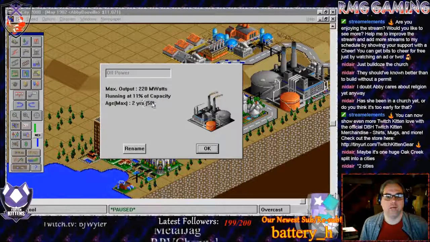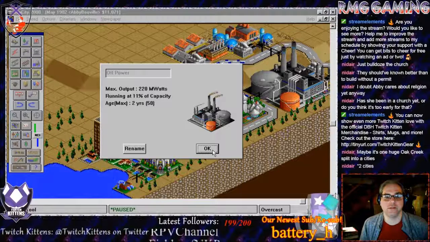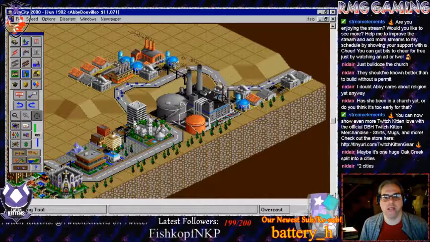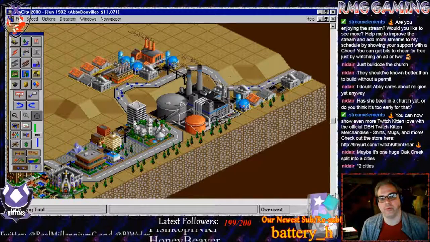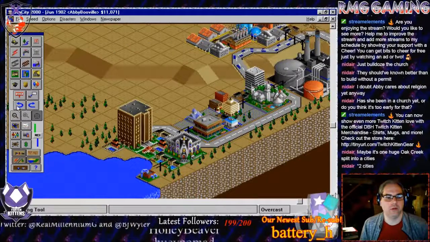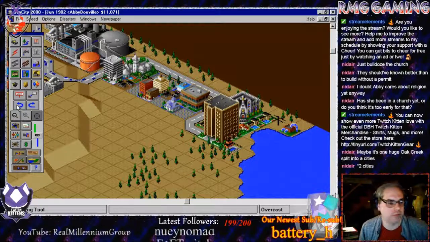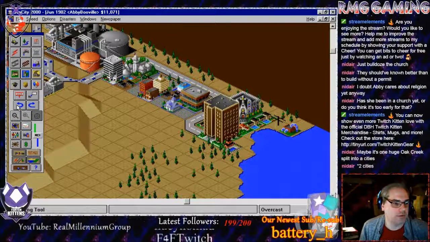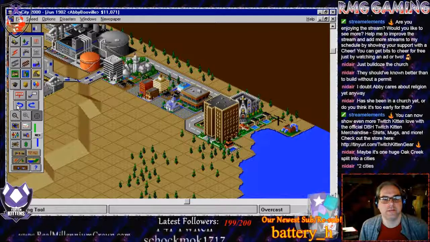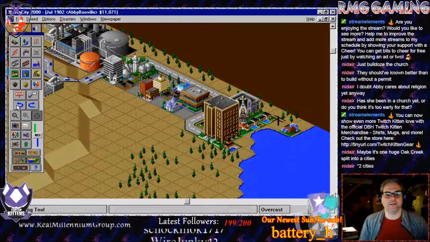So we're running at 11% of capacity. I gotta remember, these things now have a lifespan. We're going to run into lifespan issues, but that's okay. Yeah, see, we're going to have low industrial and commercial demand. Maybe it's one huge Oak Creek split into two cities. Possibly, yes. East Oak Creek and West Oak Creek or something to that effect.